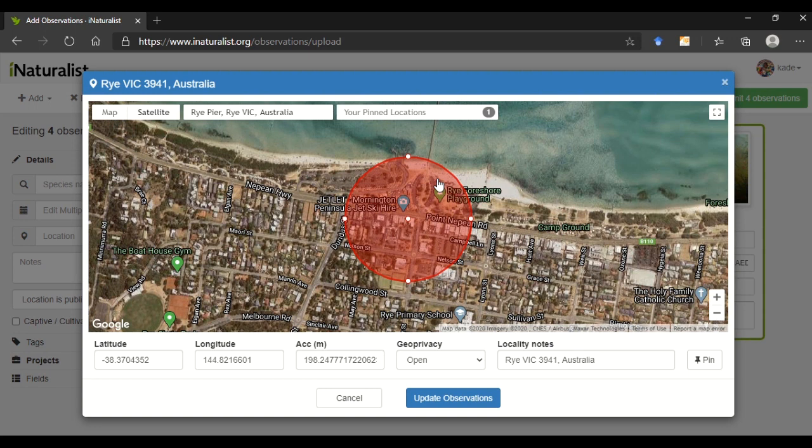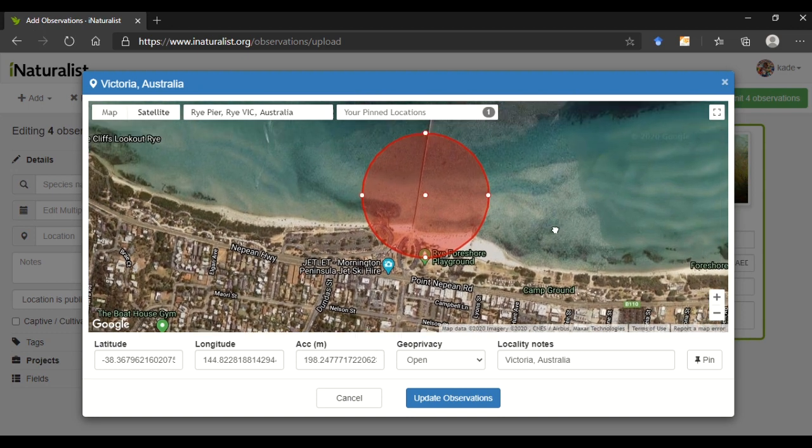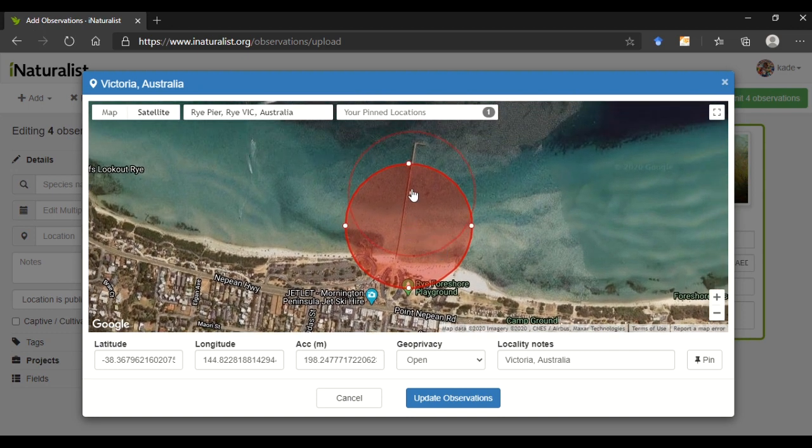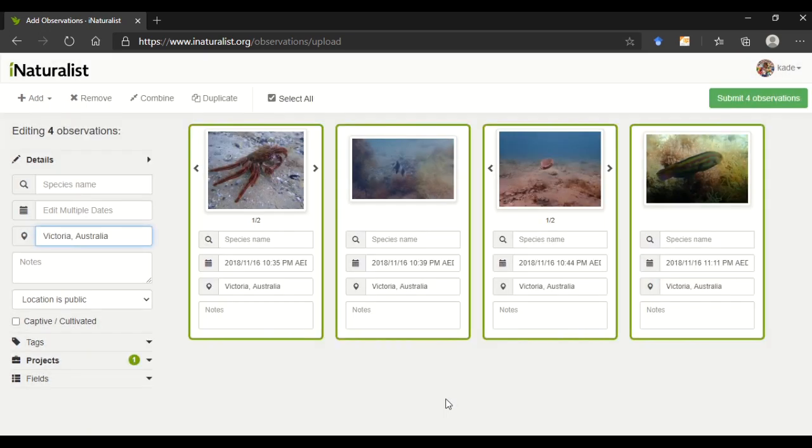Again, not ideal. This is sort of the observation circle. So you've seen this observation somewhere within here. So you don't have to pinpoint where you've seen the observation. It's just a generalization so that people know that they were found in that area. And you just adjust the size manually. If you're out on a boat, the easiest way to do it is to type latitude and longitude directly in. Once you've done that and you've adjusted, it's in the right spot, click Update, and that will update for all those images. So that location is now right for all those images, as is the project that it's going to.